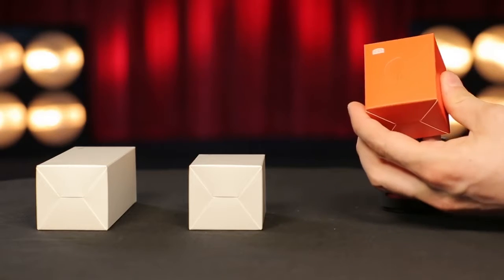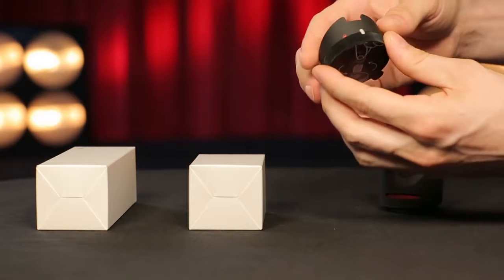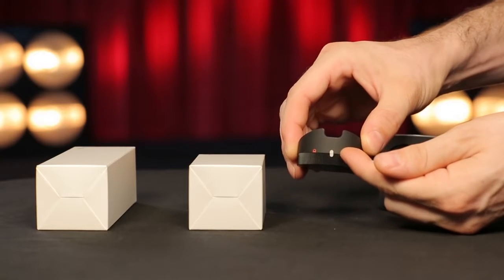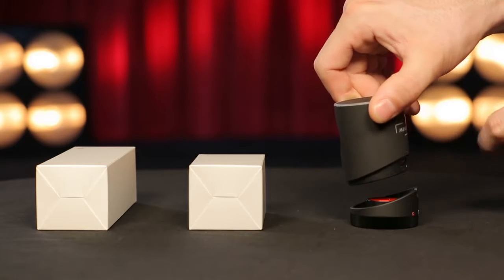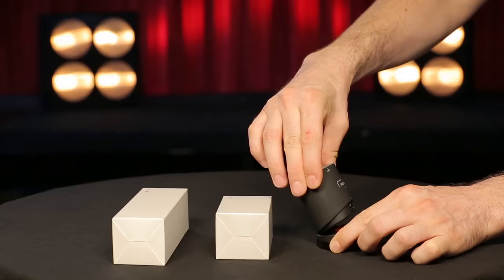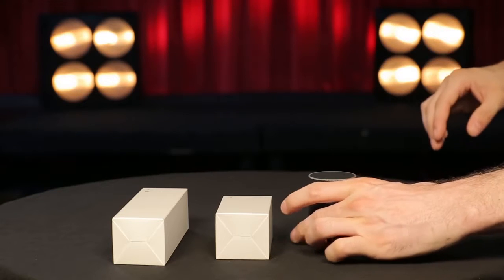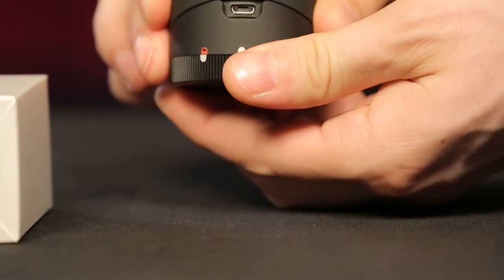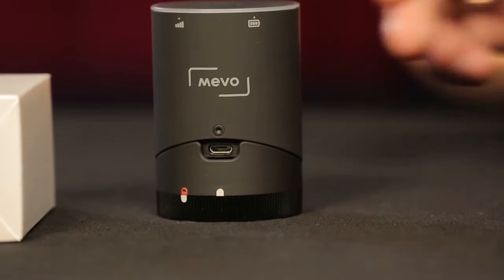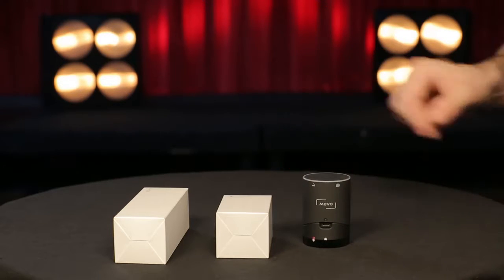Open the lid of the small red box and remove your Mevo mount. To mount your camera, make sure the mount lock guide is matched white to white on the locking ring. The tall end of the mount should line up with the short back of your camera. As you mount the camera, you will feel a magnet pull them together. Look at the back of your camera and rotate the locking ring to the left so that the white guide on the locking ring lines up with the red lock on the mount. Your camera is now locked and secure to the mount.